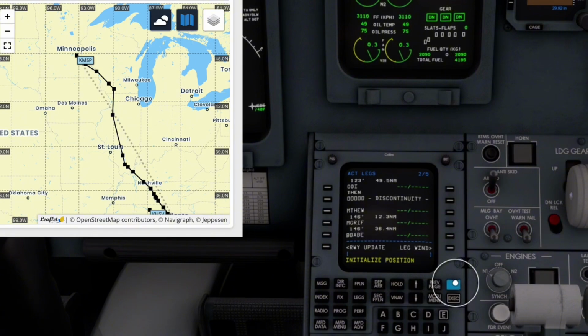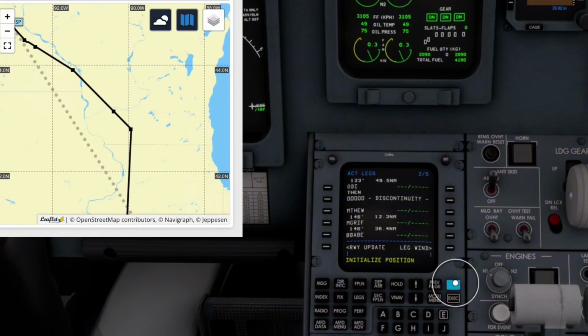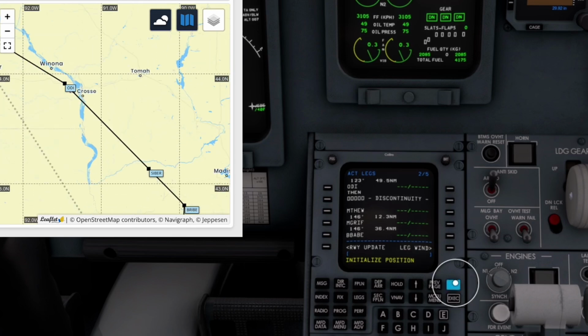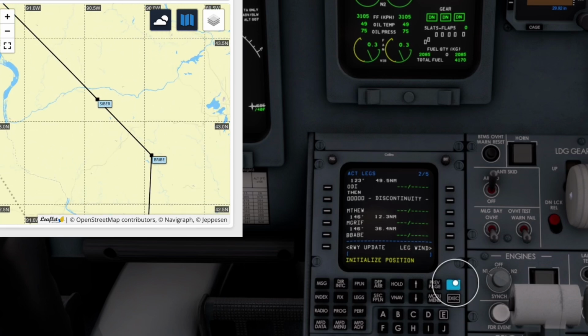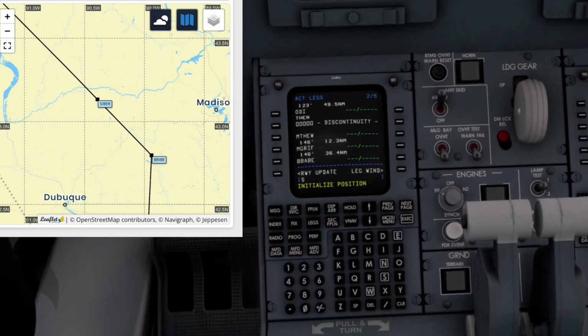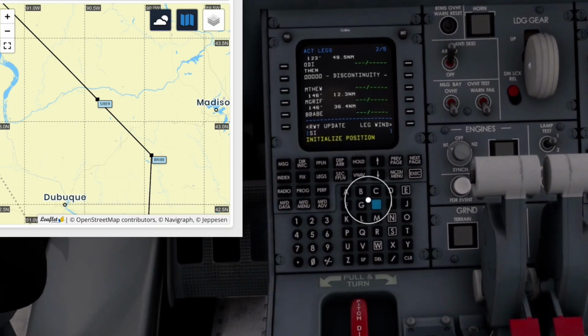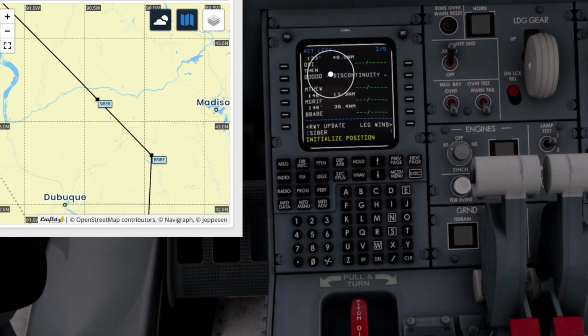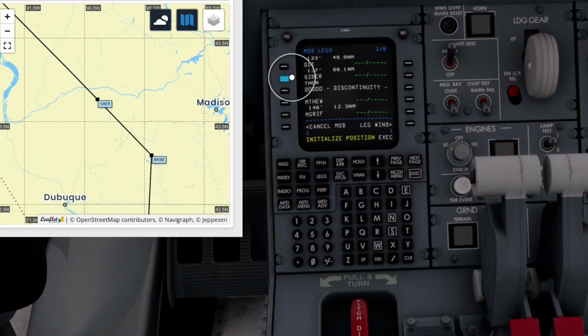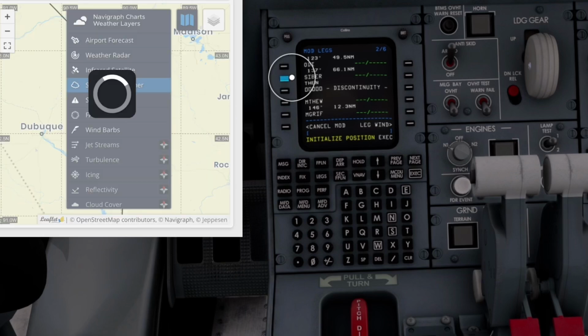So basically we have to fill in all the stuff in between, because that's just how waypoints work, and we can't just fly in a straight line. So we have to fill all this in, and let me teach you how. After ODI, what's next on our map? It's Cyber. So we're going to go to our little keypad on our flight management display, and then we're going to click Sierra and just copy it down. Sierra, India, Bravo, Echo, Romeo. And then boom, you go with the then discontinuity, so you go right here. Boom. So you're good with Cyber.